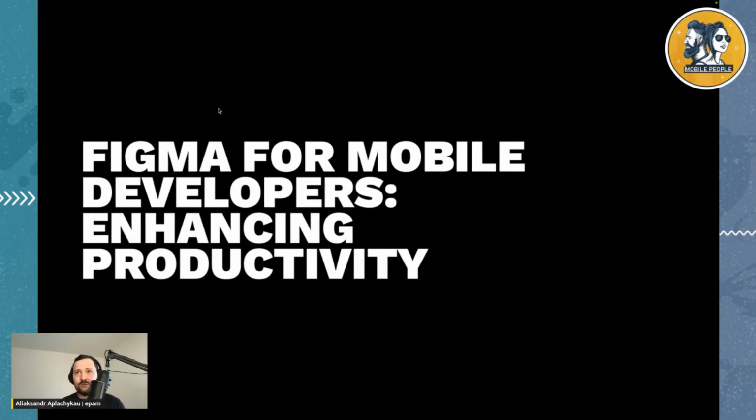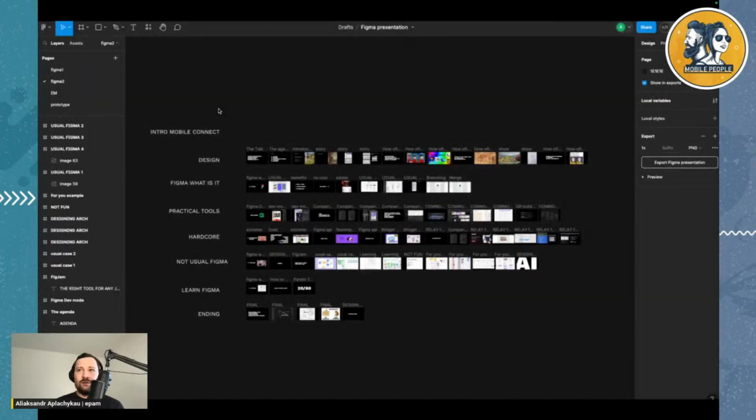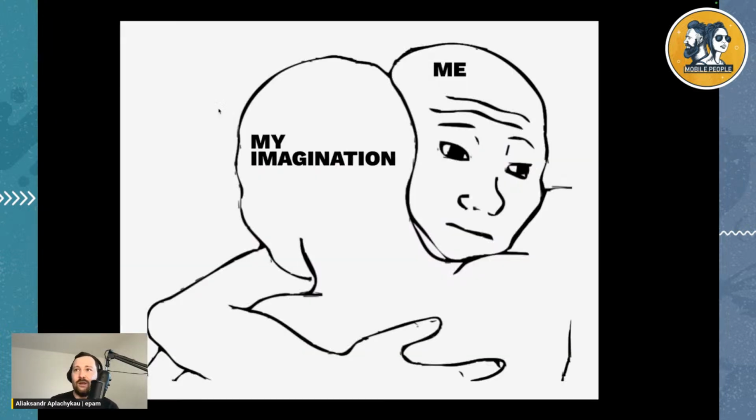So turning to the title of my presentation, enhancing productivity. Let me show my particular example of how it improved my productivity. Of course, I use Figma in some design-specific work, but the most interesting thing is I started to use Figma for designing my presentation. This presentation was made with Figma, and right now I am just sharing the screen with it. You can also download it as PDF, and it speeds up my productivity with this type of presentation.